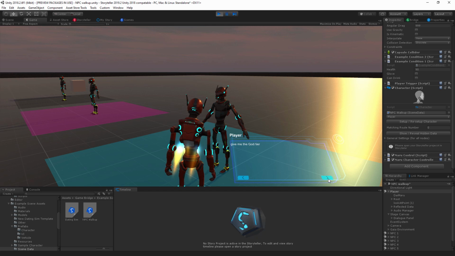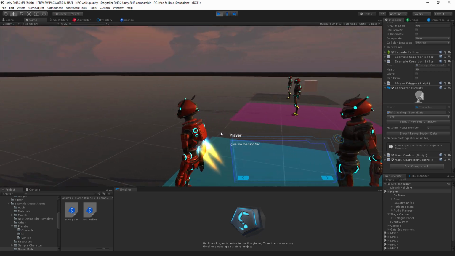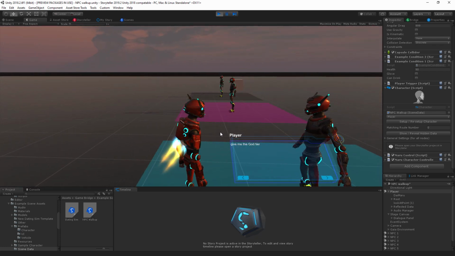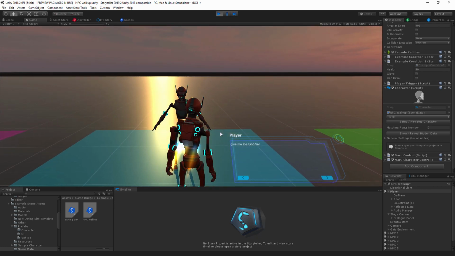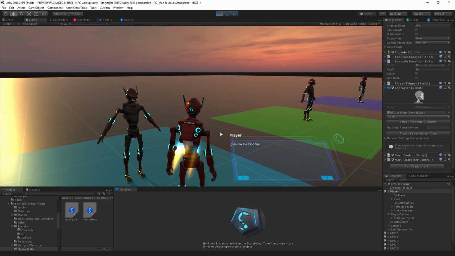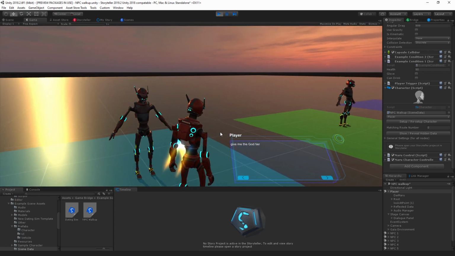There's absolutely no coding involved, and all source code for Gamebridge is going to be available, and you're going to be getting not only these characters but a bunch of other characters and environments, all high quality, just for you to see how you can create nice compelling dialogues using Storyteller and Gamebridge.